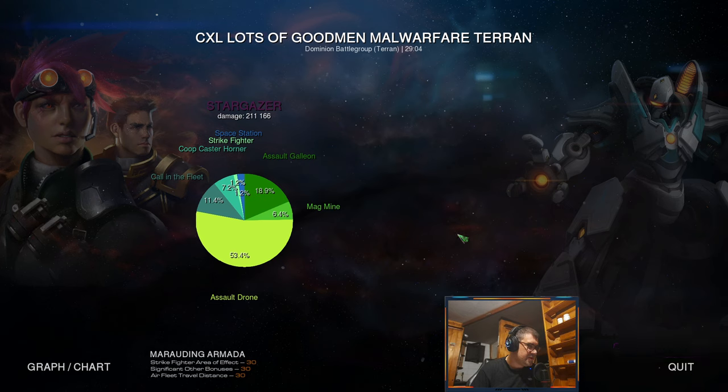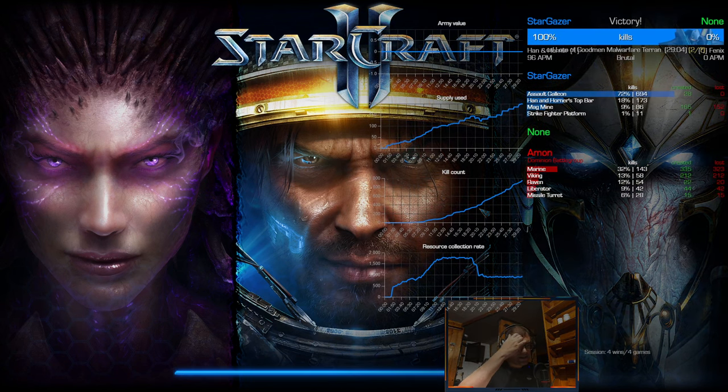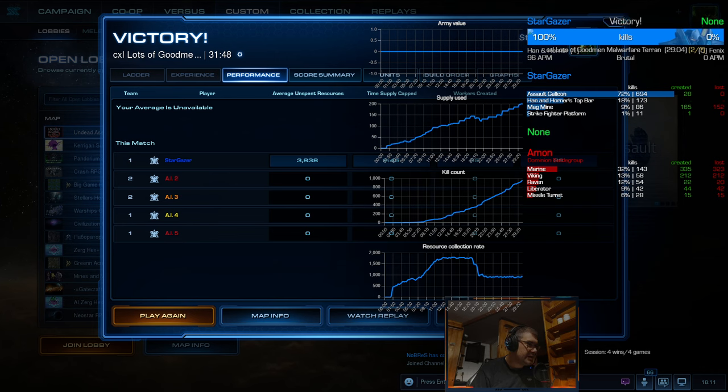You saw the master in the beginning. And let's see the kills by stats. And they say that... Okay, I didn't lose any galleons. 11 kills by strike fighter, 86 by mag mines. Okay, both top bars together. But you see the galleon 72%, so they did most of the job.